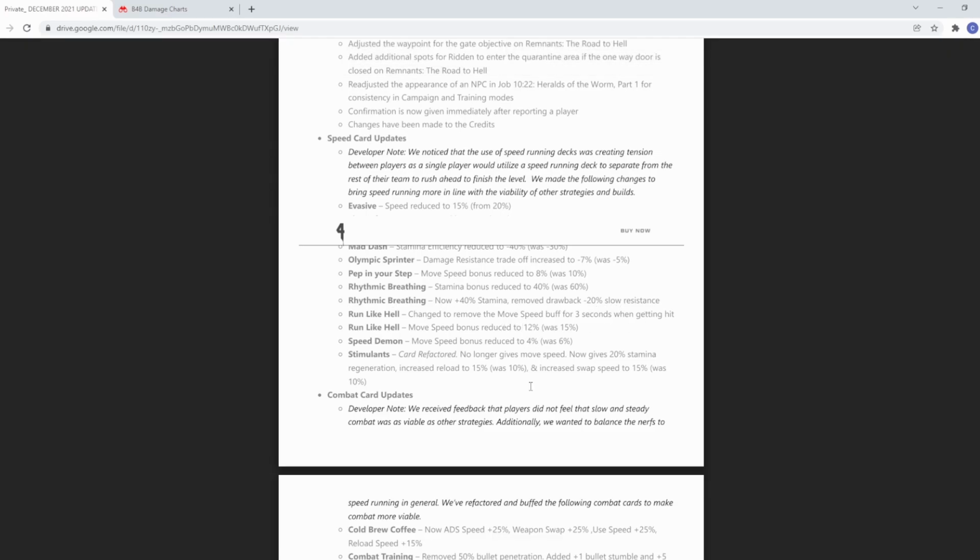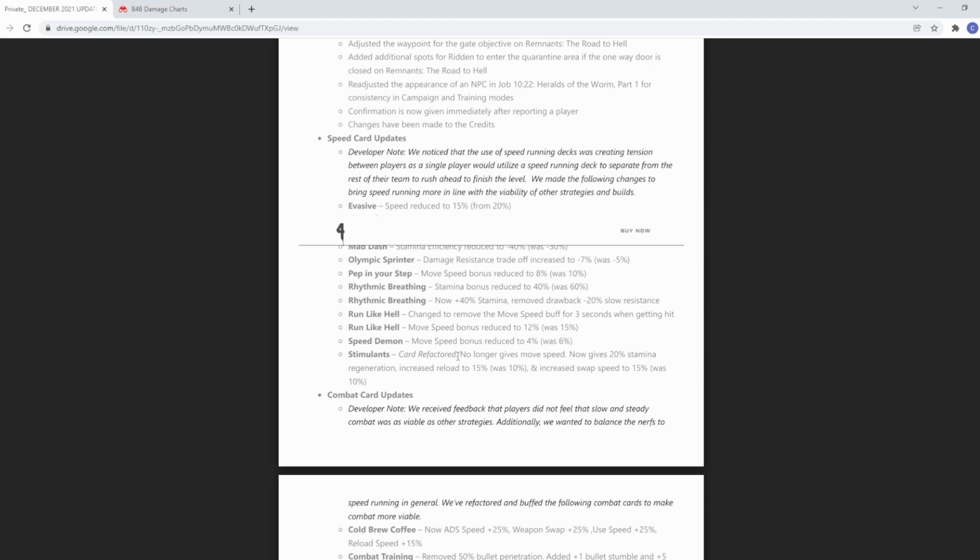Speed Demon nerfed slightly. 6% was a lot. I'm not going to say that it wasn't, but 4% is also still a lot. And you still get the 35% reload speed. Speed Demon's still just fine. The one that I find weird is the fact that Pep in Your Step just got its movement speed bonus reduced by a bit. You need, like, commons in order to activate it. I would think that it might be more fun if it was a stacking buff that was, like, say, 3% up to 5. And so you had to actually, like, keep getting headshots while you're moving in order to keep up the buffs. That would feel a little bit better than just, you know, 8%.